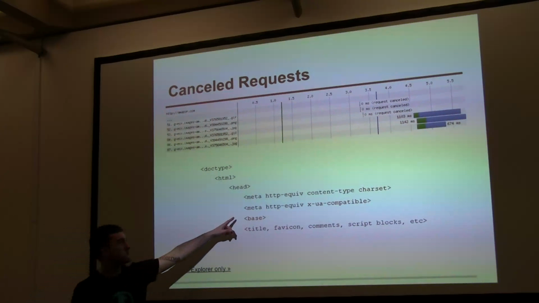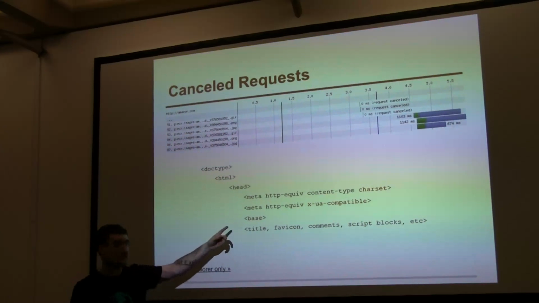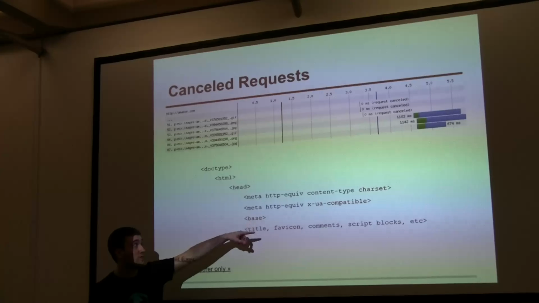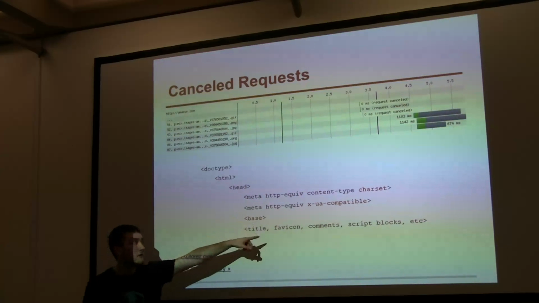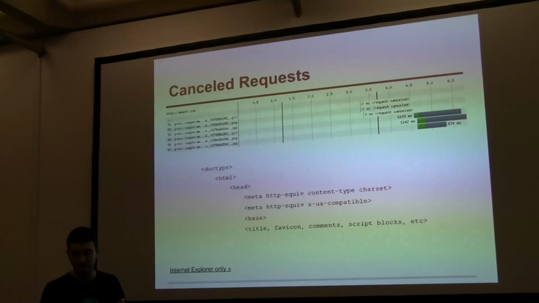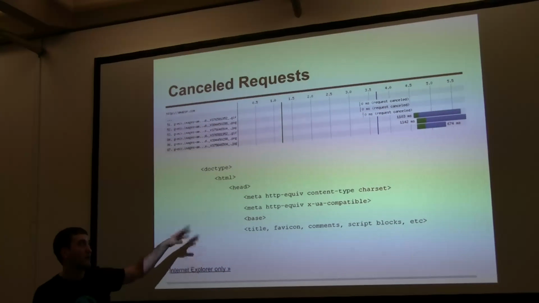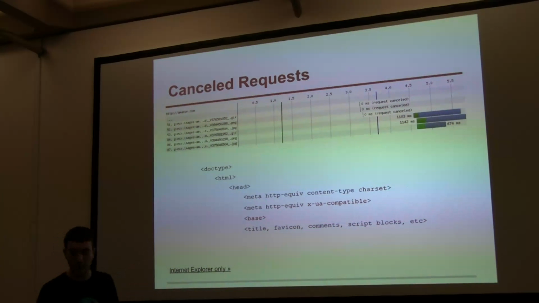So why would you want to use meta http-equiv? It's basically saying this meta tag is the equivalent of the HTTP header, user agent compatible or character set. Just put it in the HTTP response headers. Microsoft said so, do it. And there is a link right here. I'll share the slides later. Click this link. It's a very good read about why all this happens and how speculative loading works.